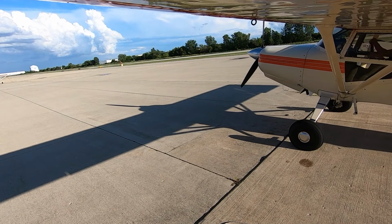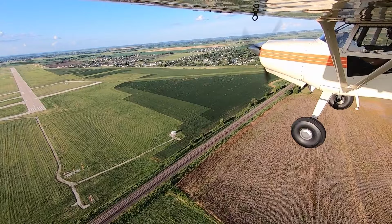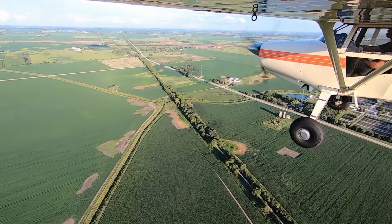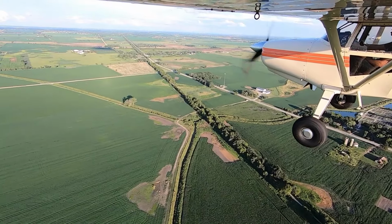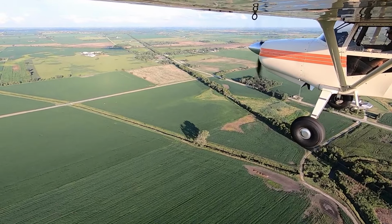Today, what I'm going to do is go out to DeKalb and shoot an approach. I don't really have too much time, so I'm just looking for an excuse to fly and a quickie. And then tomorrow, I'm hoping to fly with my buddy Rocky. He and I used to be in a flying club together. Tomorrow he's going to be my safety pilot while I go shoot 6 approaches and holds and intercepts to get my instrument currency back. I had an IPC in November, so that's expired now, and I need to have that in my back pocket in case I need to do any instrument flying. So today is a warm-up for tomorrow.